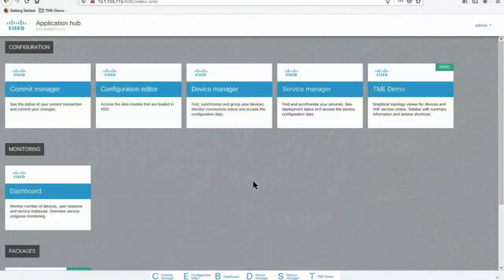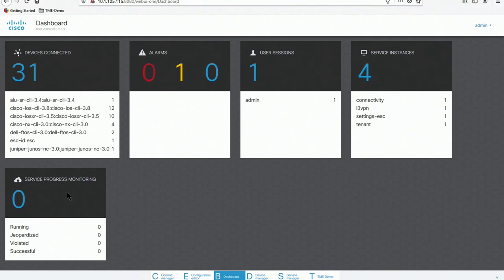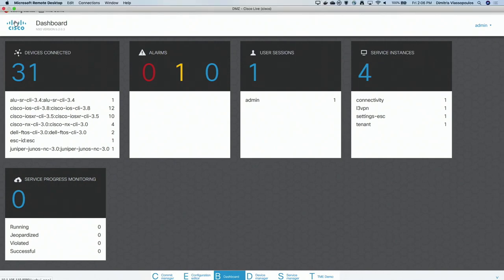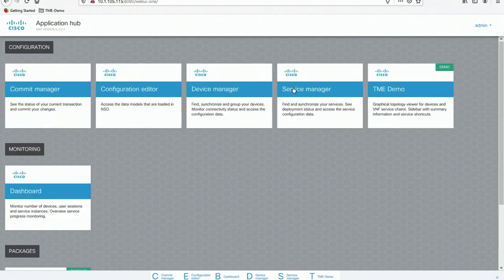So let me just quickly log on to the system. The landing page of NSO is a set of tabs, a set of panels, and it's the control center of the system. You can do various things. I won't dive into each and every one of these. I'll just touch briefly on the dashboard that gives you a high-level overview of the health of my systems, how many devices I am supporting, how many services are running, and what their health state is at this point in time.